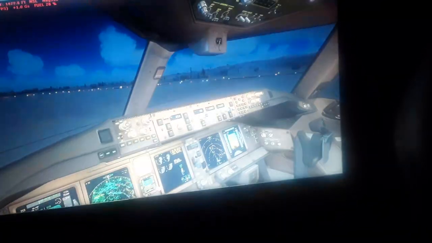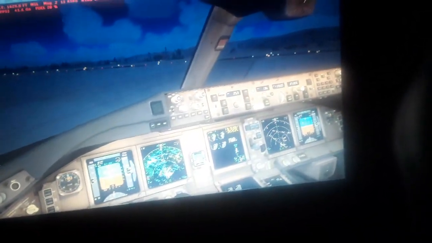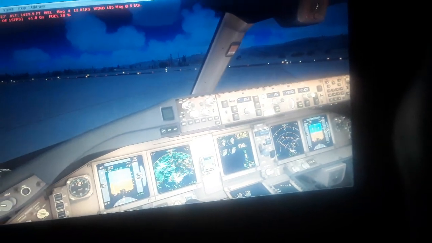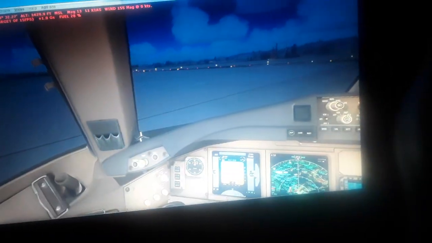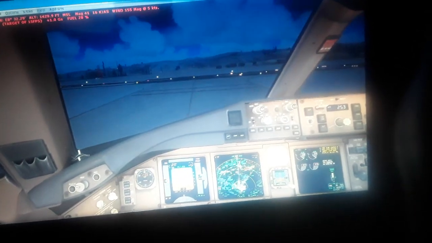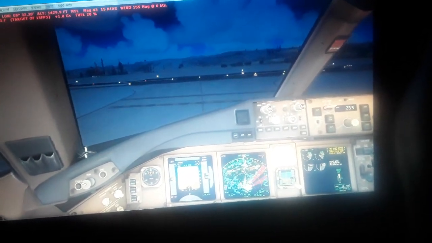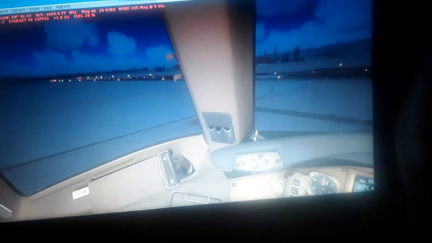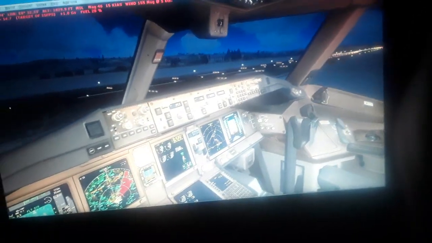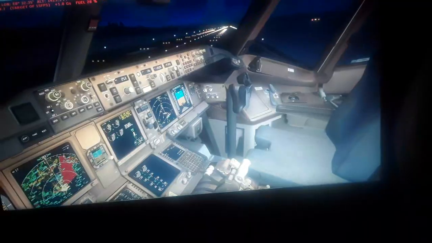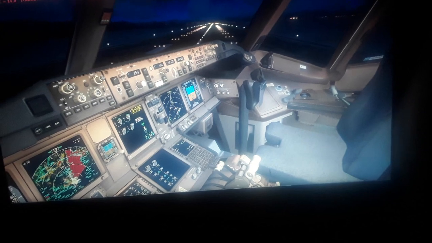So proceed to the runway, which is open. We take the runway clearance and the takeoff clearance from the air traffic control. So we stop here and continue. Align here with the rudder pedals.